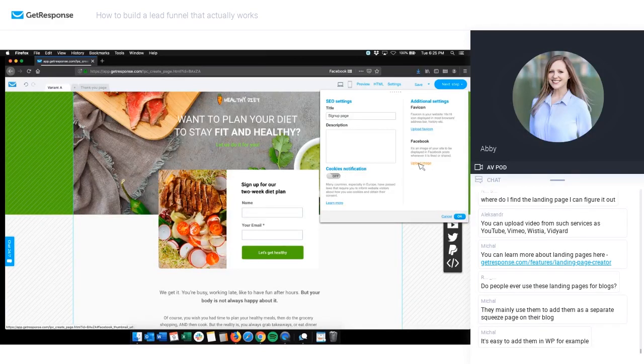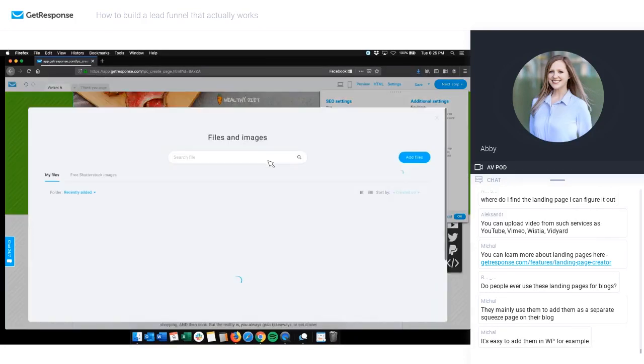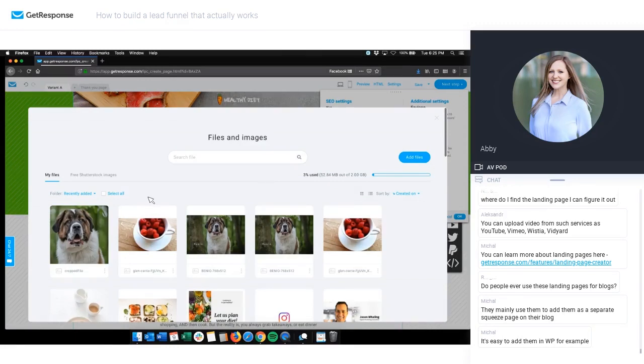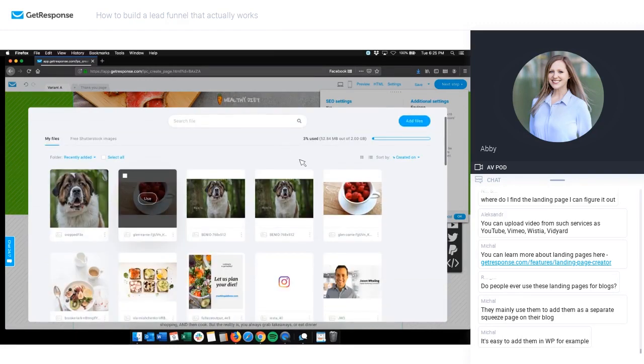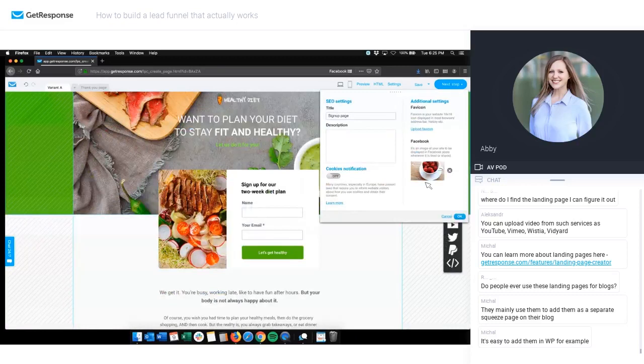And so you want to make sure that you upload a nice image for this. I can, for example, just give you an example. You can see we're doing some dog tests, promotions there. But this will be showing up as the preview image if you share the URL to this landing page on Facebook. So keep that in mind, because we are going to be doing a lot of sharing on social media of our landing page that we want people to actually sign up from. So this is something I want to draw your attention to here in the settings.